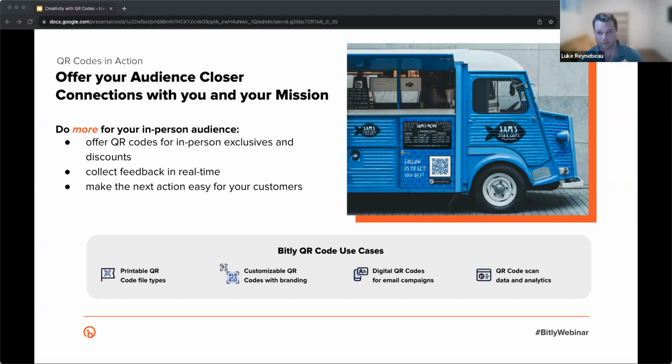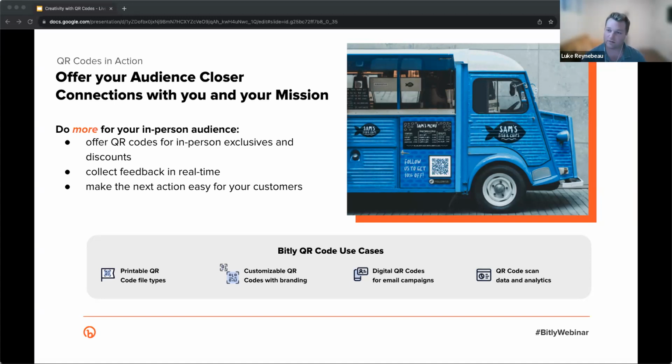One thing I like to think about of ways you can get creative is, how can you surprise your customers in ways that they can do more when they attend an event, or they can do more when they come to your food truck, as you can see here, or they can take one more action or get a discount because they came in store and there's a specific QR code that's located there. And so making sure that you're using QR codes in ways that are maybe unexpected for your audience, to actually drive more connection with them, to drive them to download your app, to drive them to register for a discount or a coupon code, to have them find out more information about products and services that you have, is a great way to do it.